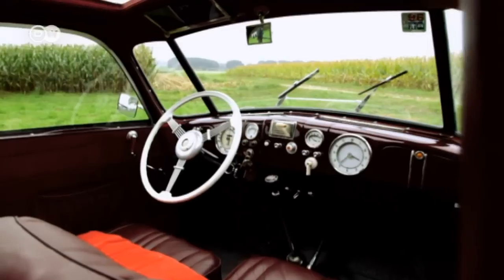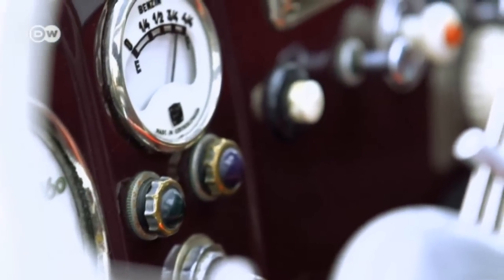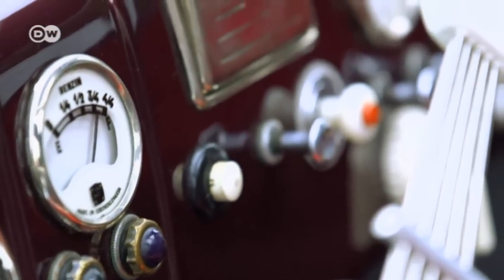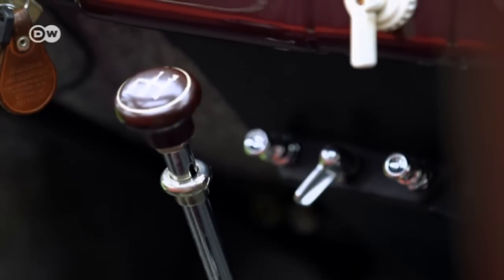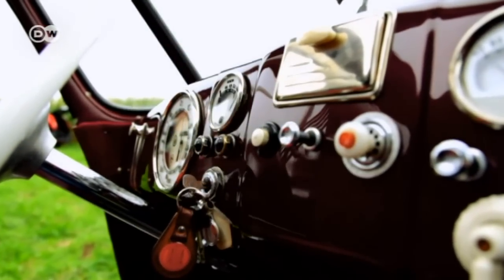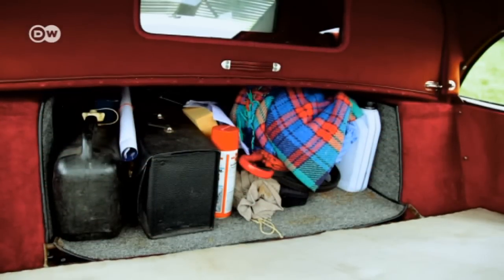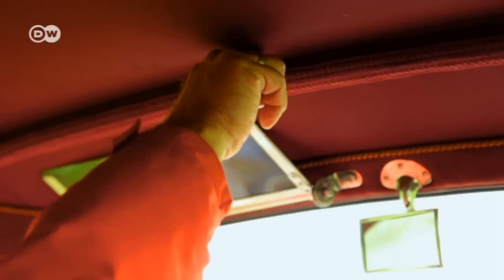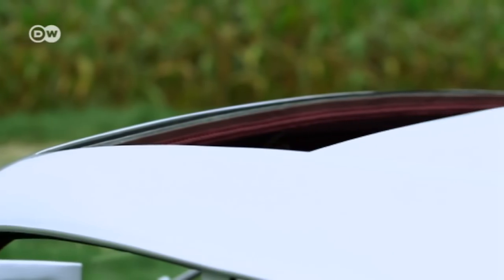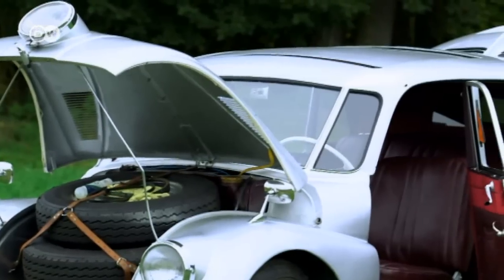In contrast to the body, the interior appeared quite conventional, aside from a few Art Deco touches. Even with a complete array of instruments, the Tatra was easy to operate. The sight lines were generous through the big windshields, as long as the driver was looking straight ahead. Another feature unusual for the 1930s was the manual sliding roof. The trunk in front carried two spare wheels — good to have along, given the bad roads of the time.